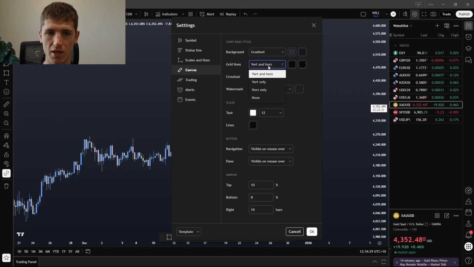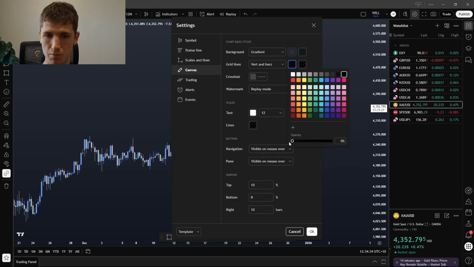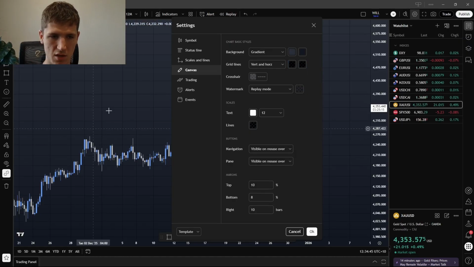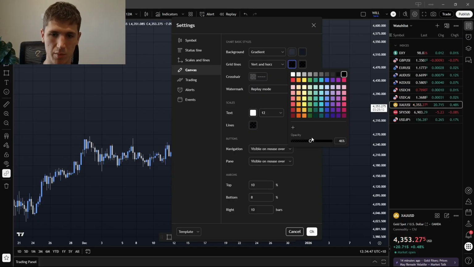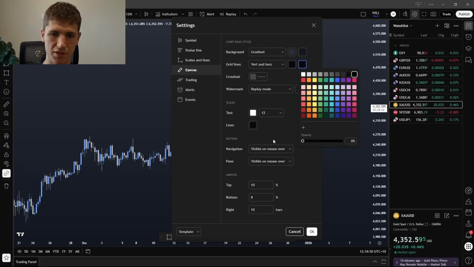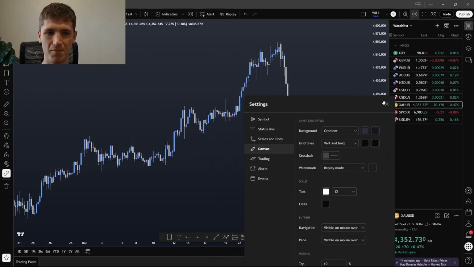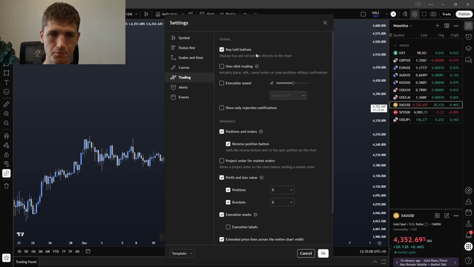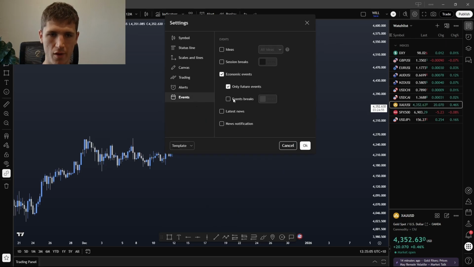And then go through grid lines, vertical and horizontal, or I don't actually have any because I've just put the opacity to 0. So it'll essentially look like this. Some people like it like this, a grid, some people don't. I don't. I like it just nice and clean with no grid lines in the background, and you can set it just like that. The rest, the text is always white.